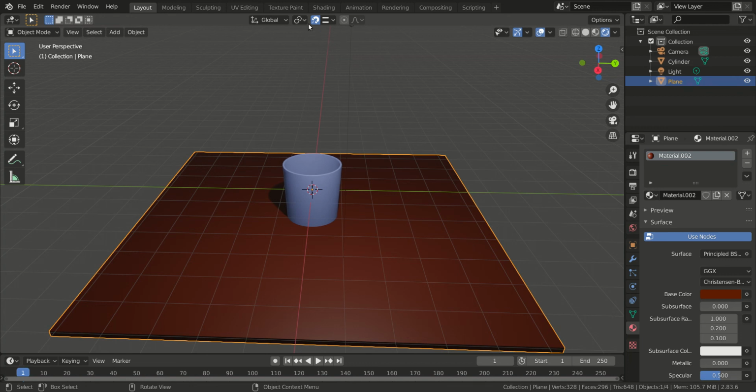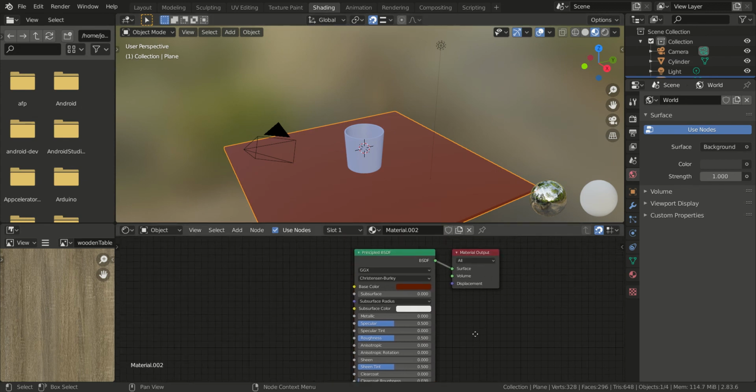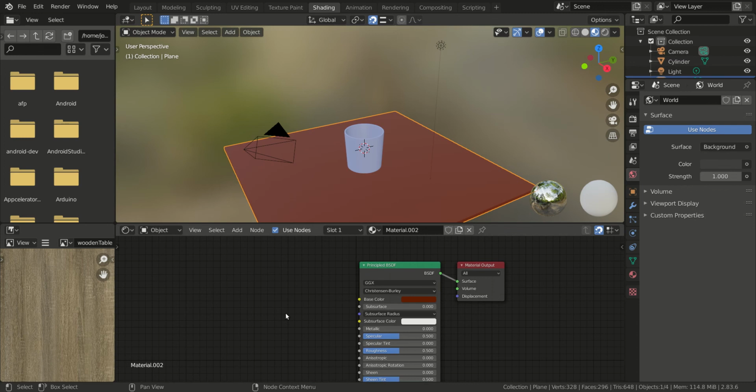So once that's on, essentially what Node Wrangler does is it gives you a list of commands that you can press on your keyboard, and it'll add features and whatnot.